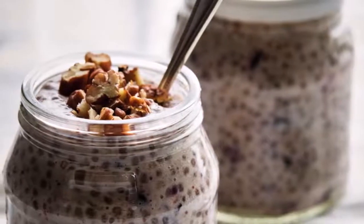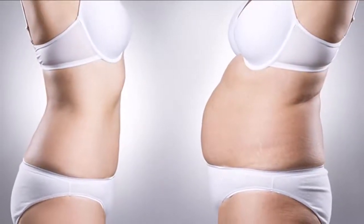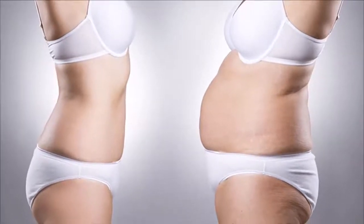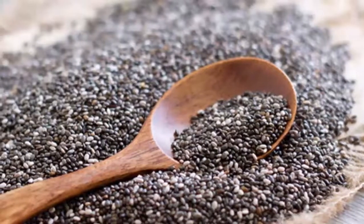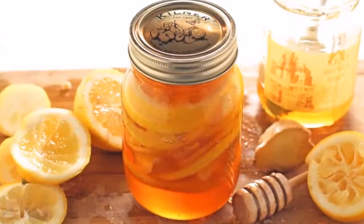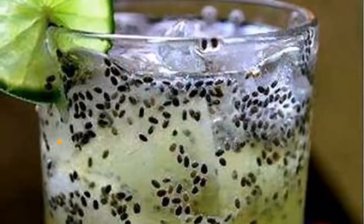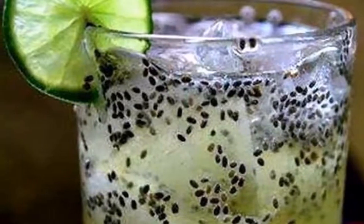By itself, each of these ingredients is very good and healthy. However, when we combine them into a drink, the result is surprising. The best part of all is that both are very cheap and easy to get. That is why we can all prepare it if we wish. What we will need: lemon juice, 1 unit; chia seeds, 1 tablespoon; honey, 1 tablespoon; water, 1 1/2 glasses.